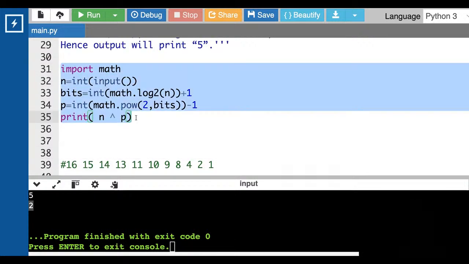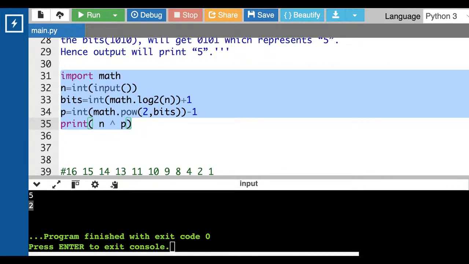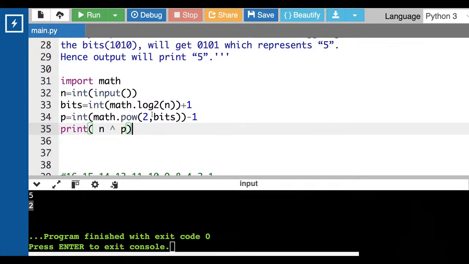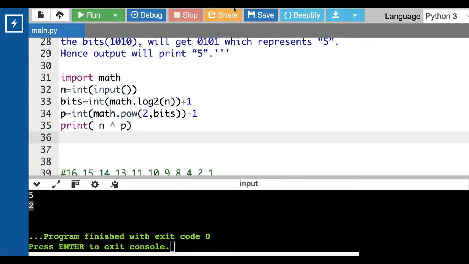Take a look at it. Just find log +1, that will give you the number of bits. For that bit, find the power minus 1, that will give you the next data, the higher power data. For those two data, just perform the XOR operation, you'll get your output. Just try to remember all this. Because you can see the first question we need to know coding, and the second question is based on a little bit of mathematics involved. So let's go to the next one.